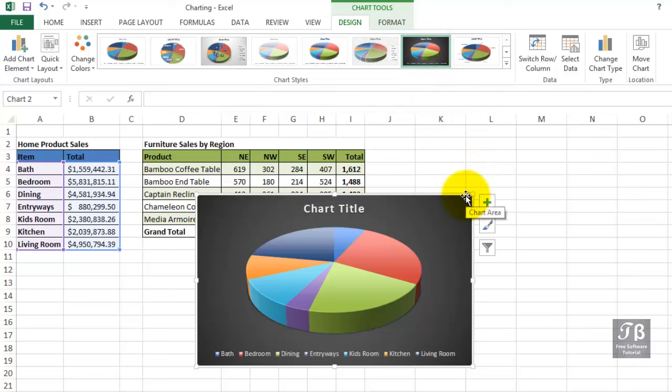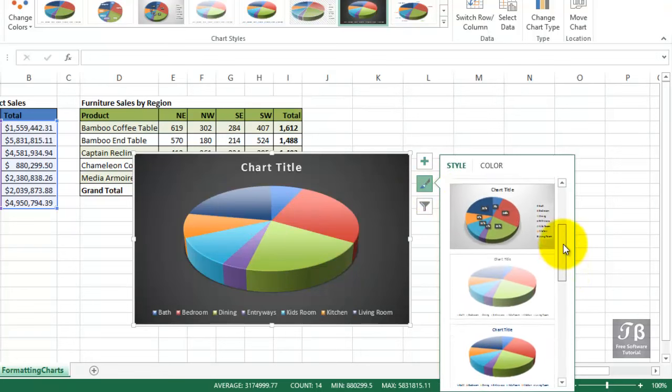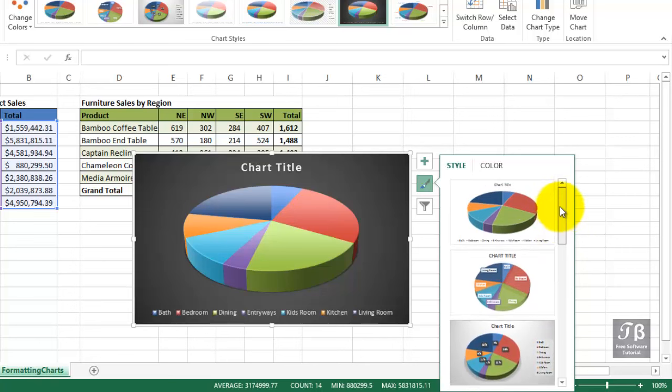Maybe you have decided to make some other changes here, haven't quite gotten to those yet. You can also, when you click a chart, recognize that there's a paintbrush to the right that also shows chart styles, but it shows them closer to the data, and the choices we're seeing here are the same ones we saw up above, just displayed a bit differently. So they're also accessible that way as well.